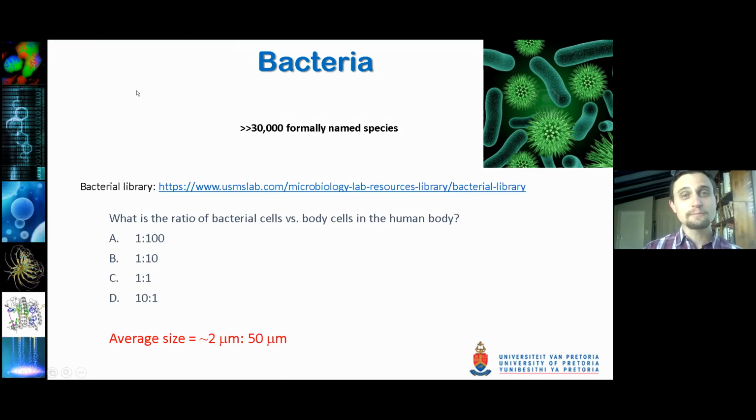Okay, bacteria themselves are very interesting systems to investigate, and the variety is also staggering. So according to a database, for example, here's a bacterial library, there are more than 30,000 formally named species. So these are only the bacteria that have been identified and studied, but there are many, many more that have not been studied.